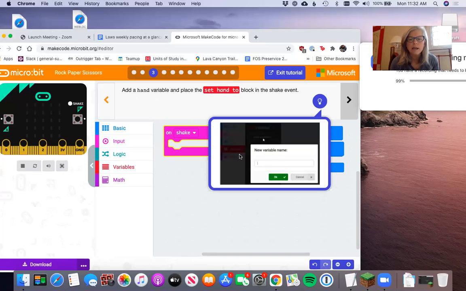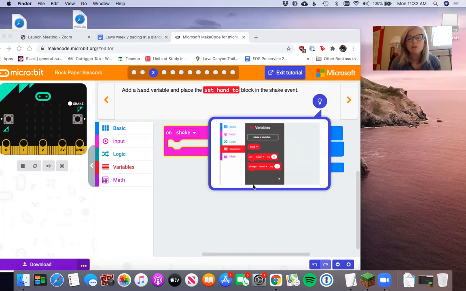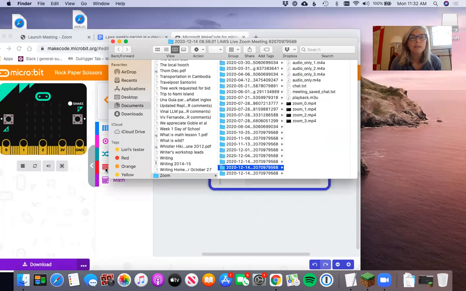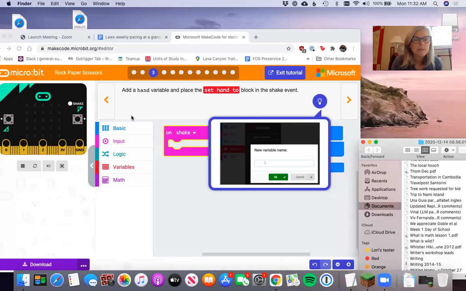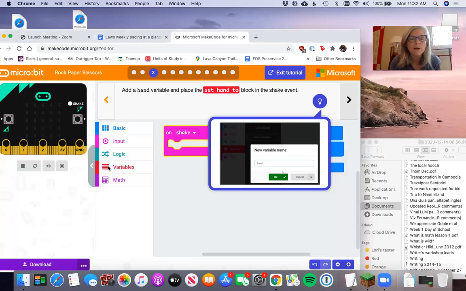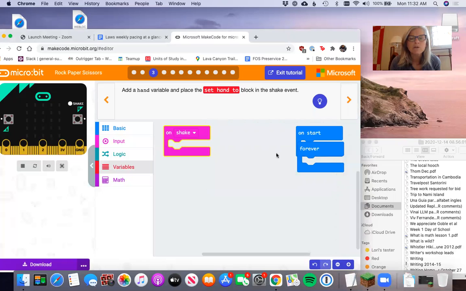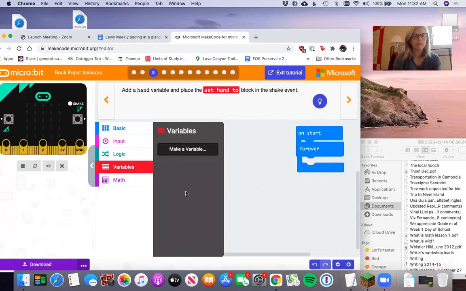Then I grab that block and set hand to. Okay, so again, I have to click on variables. Now the problem is once I click on this, my clues are going to stop. If I click on it before I'm ready, then it makes my clues go away. And I'm like, wait a minute, what were the clues? And if I don't remember, look, there's nothing here. Oh my goodness, I don't remember what to do. I better click my hint again.